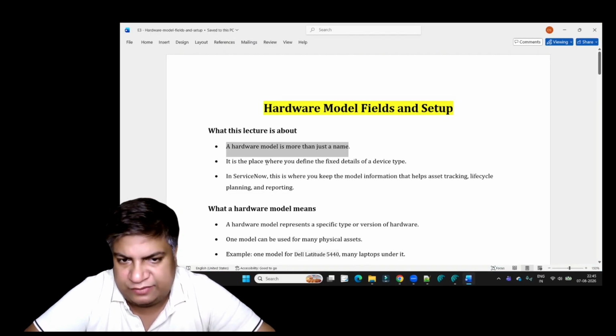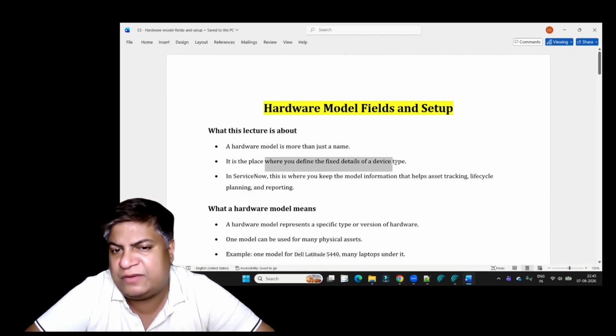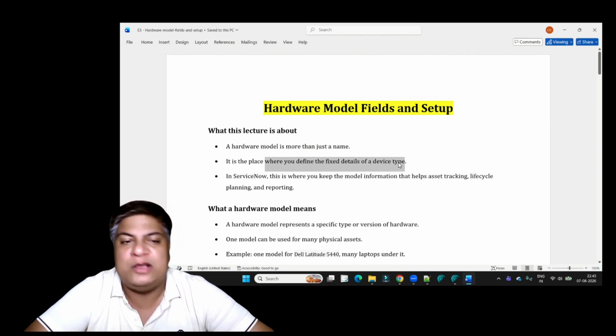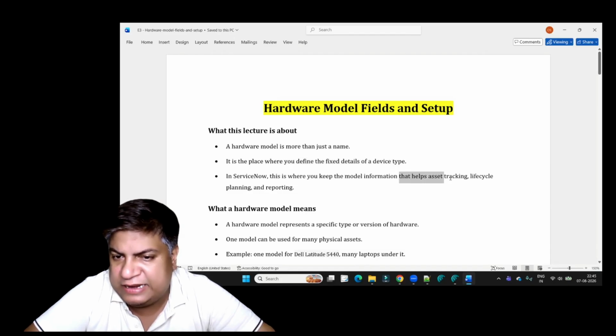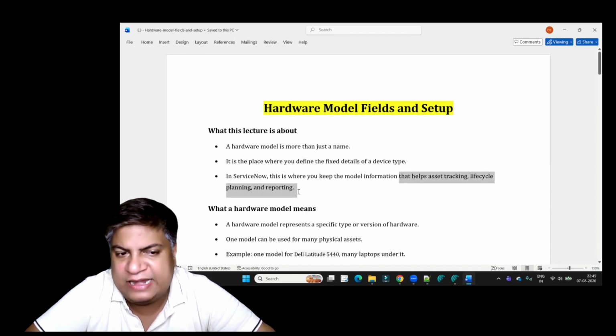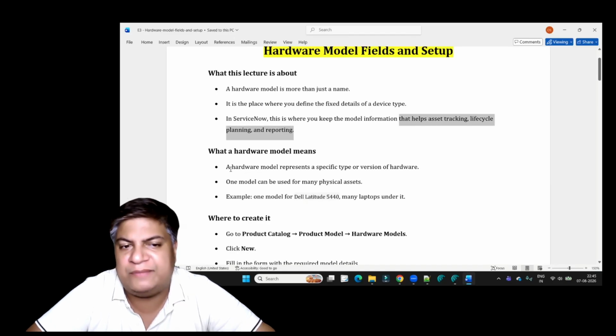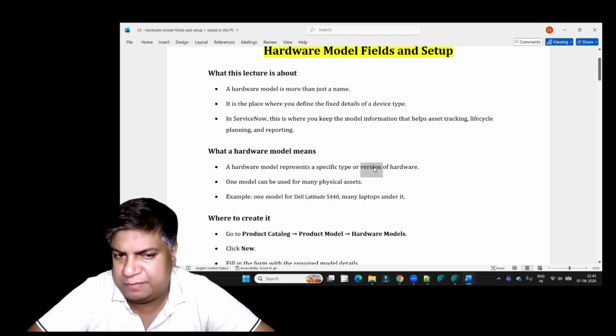It is a place where you define the fixed detail of a device type. So in ServiceNow, this is a place where we keep model information that helps in asset tracking, lifecycle planning, and reporting. A hardware model represents a specific type or version of hardware. One model can be used for many physical assets.